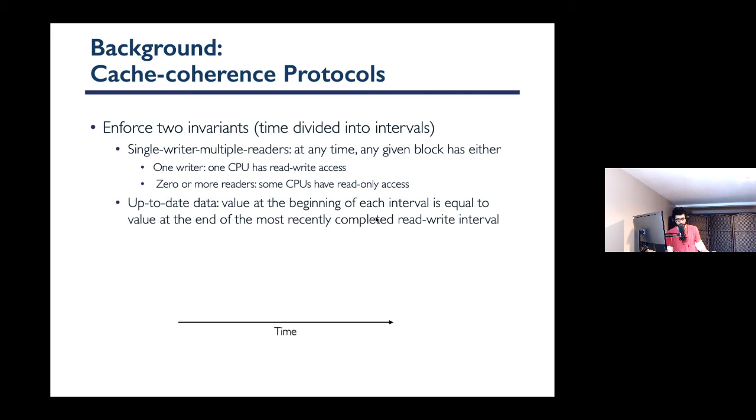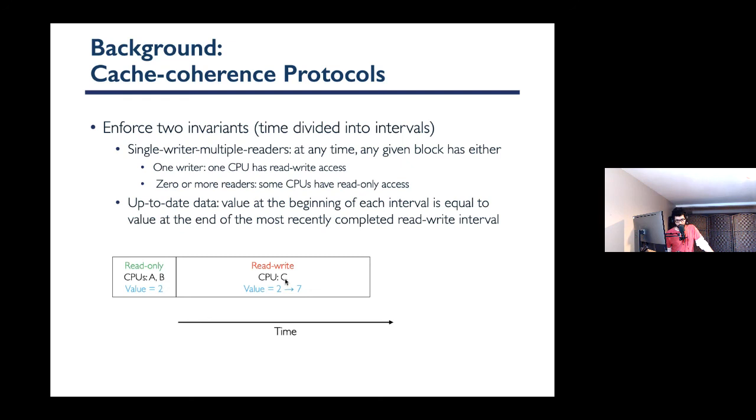So here is an example. Let's say this is time. Let's say initially I have CPU A and B in read-only access. The entire time, no matter how long it takes, that A and B have read-only access, it's going to be one time interval. And let's say the value of the shared data is 2 at that point. Let's say at some point C wants to write. So C gets read-write access, and we're going to invalidate this access for A and B. Now A and B don't have any access.